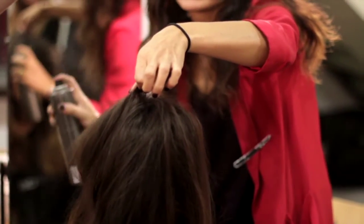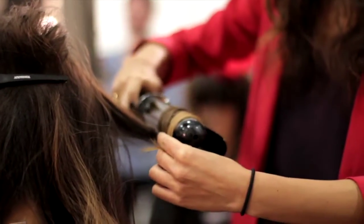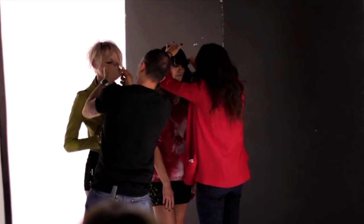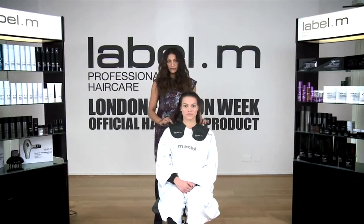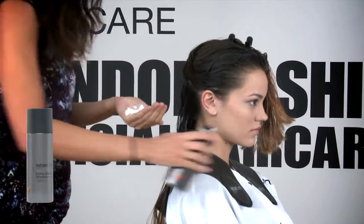So to create the look, we need to encourage a lot more volume within the hair, within the root area, but still a certain amount of sleekness through the top. And we want the majority of the texture and the movement to be from the mid-length to the ends. So we're going to create the look by first applying extra strong mousse.